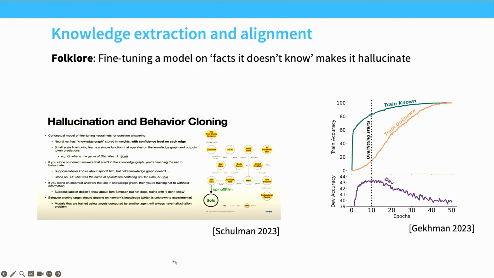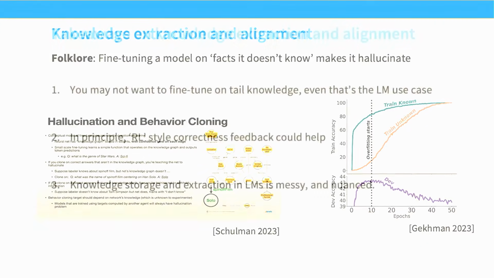John Schulman makes a separate argument, which is that this is the reason why you need reinforcement learning in training. This is unsurprising because if you know John Schulman, he's a reinforcement learning guy, right? He made PPO, of course he is very pro reinforcement learning, but the argument is sound, right? In some ways, in order to teach the model what it knows and doesn't know, you do have to be policy dependent. You can't have an external person shoving knowledge down your throat if you want the model to be calibrated about what it knows and doesn't know.